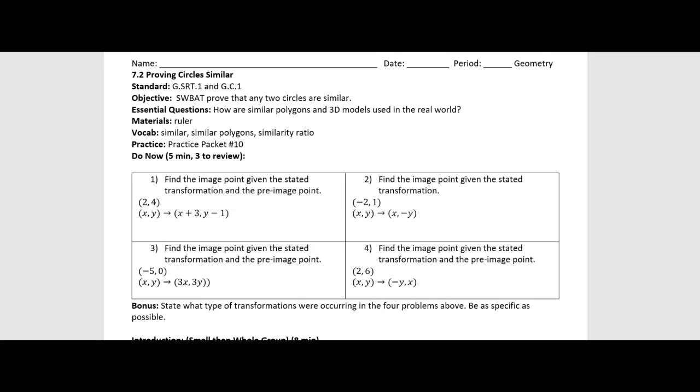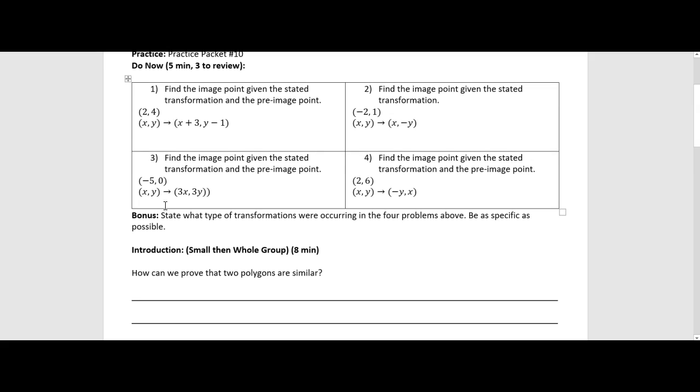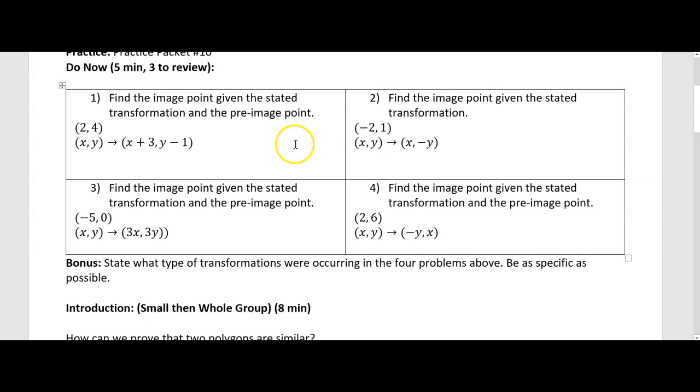Previously in this unit, we've talked about dilations, and then we talked about proving polygons similar to one another. Well, in this lesson, we're going to focus strictly on circles, and then moving forward, we will focus specifically on triangles. But circles are kind of a separate entity because they don't fall into the polygon set of figures. We will do the do now, because this is going to be a short lesson anyway. So work through these first four problems, pause the video, and then come back and see how you did.